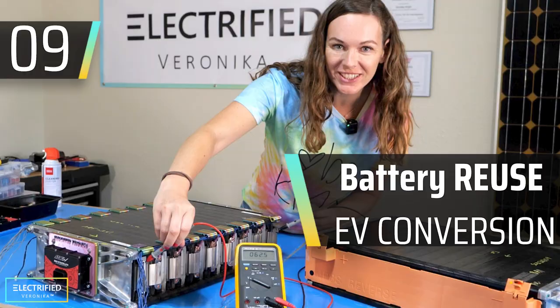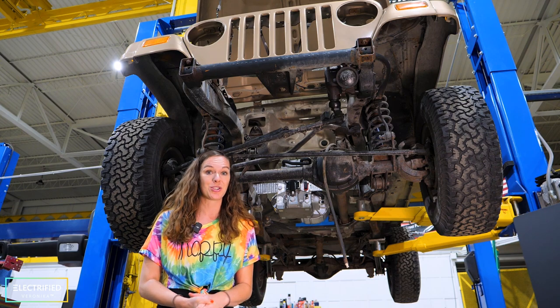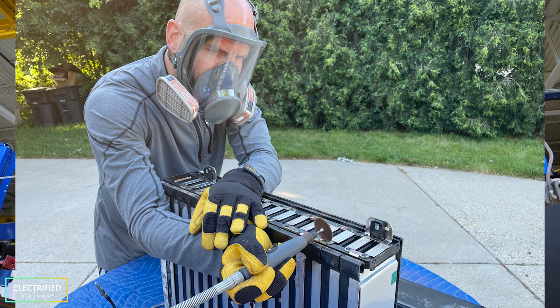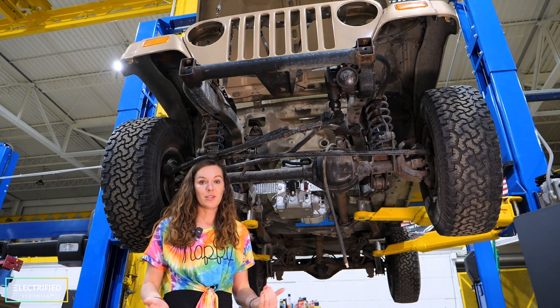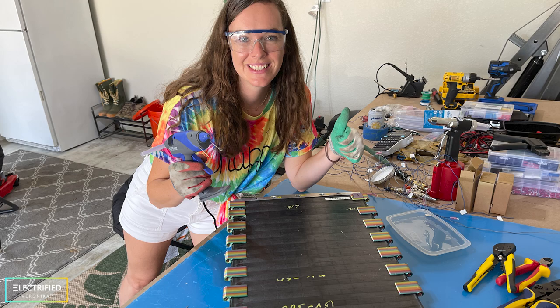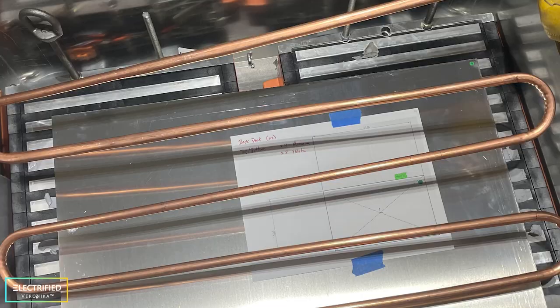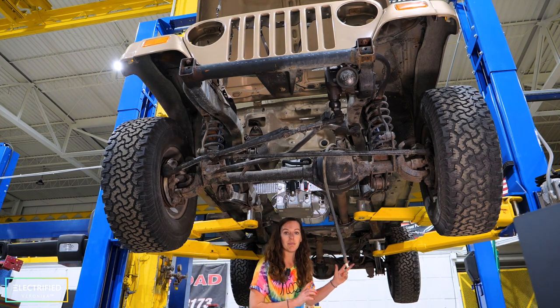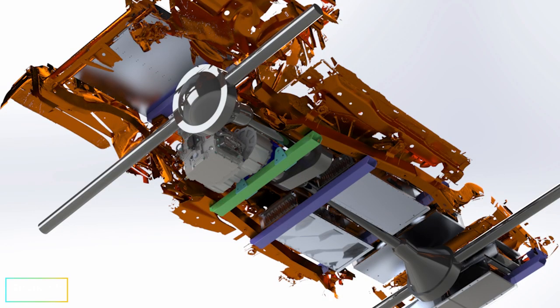Then we started making our batteries. For those of you that don't know, we're not buying ready-to-use batteries — we're somewhat making our own out of scrap Mustang Mach-E batteries. We disassembled them all and built up our own battery modules. Battery boxes and integration are also done by us. After we did the first battery module, we realized certain restrictions by the BMS, and it's quite some effort to have individual liquid cooling and heating systems for each battery module. Also, those battery modules would get very close to our frame and drive shafts, so we didn't think this was a viable option.